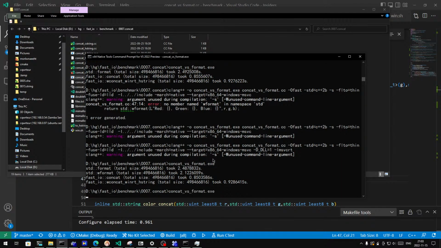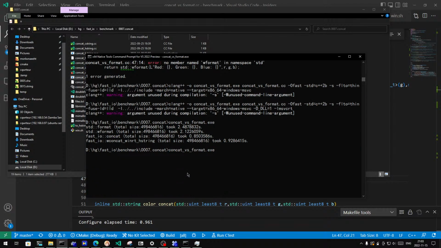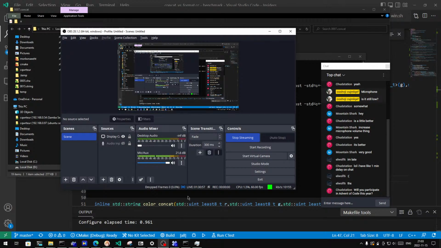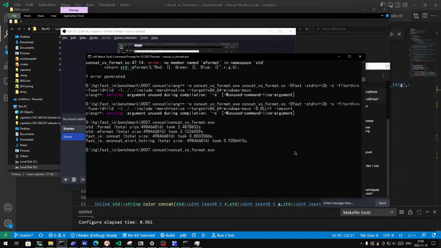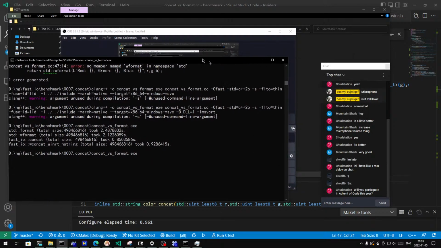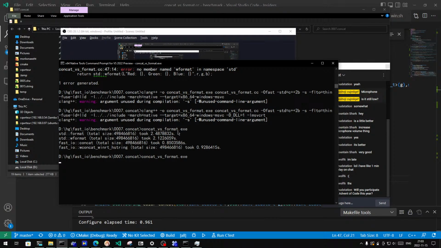What? Why does W format run faster than format? Is it Microsoft? You are ridiculous, dude. You're ridiculous, Microsoft. Just ridiculous.